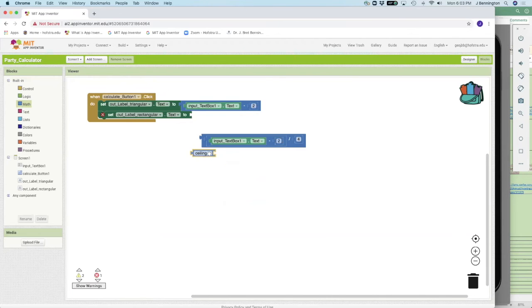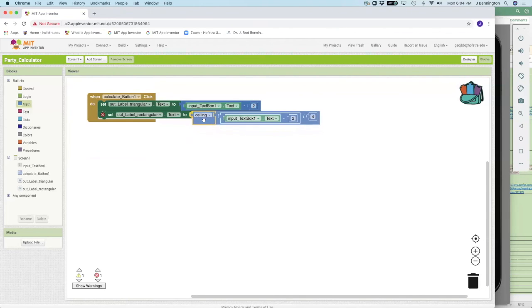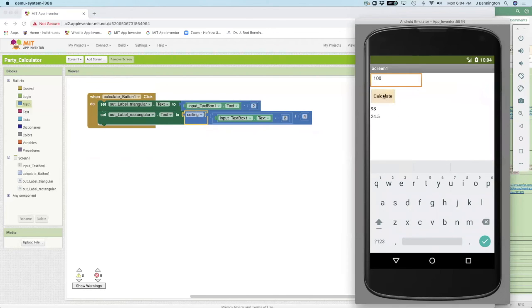So we can pop that in there. So it'll do the calculation, and then it will round up to the ceiling. It'll go to the next highest number. Plug that in there. Let's check, did that work? Hit calculate. Boom, there it is. All right, so now it's telling us not that we need 24.5 tables, it's telling us we need 25 tables.